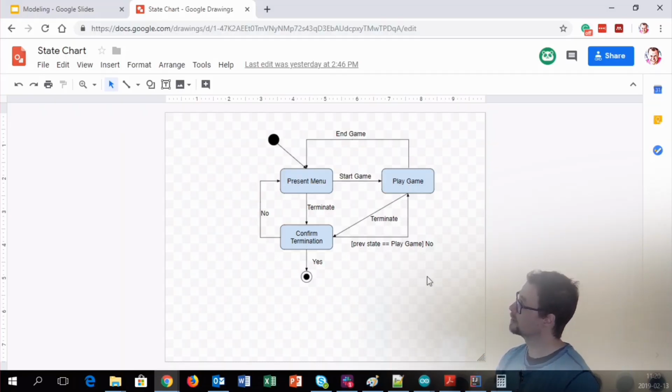Your task in this part of the assignment is then to look into the play game state and make a state machine of what happens inside this state. The user can enter different characters, some things are displayed, the user can win probably, the user can lose, and different things will happen depending on the states we are in.